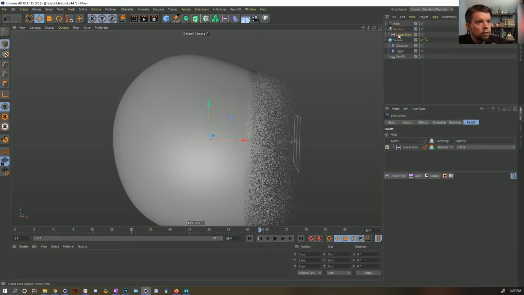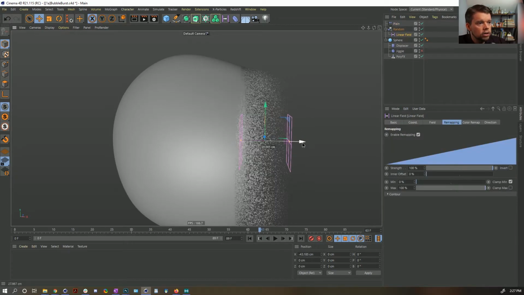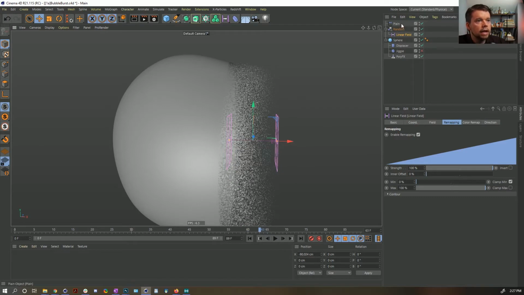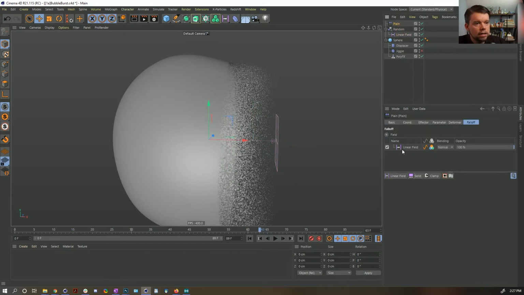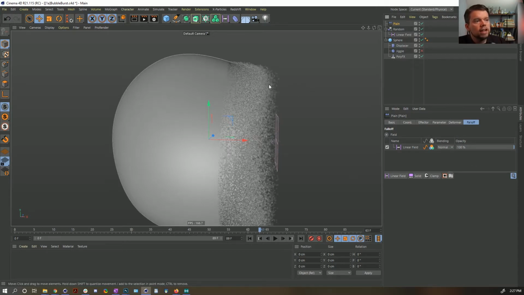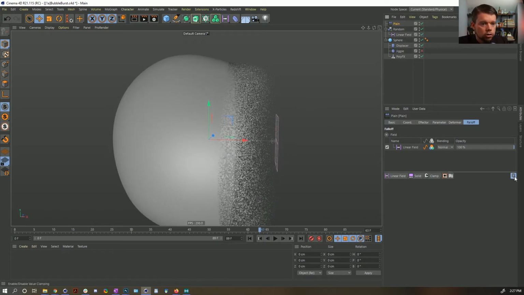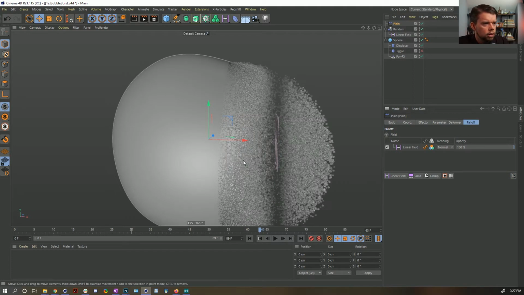Now, the only thing I'm a little worried about is, oh, actually, it's probably not. Yeah, it's not. This plane field is not clamped or not unclamped. Thus, this linear field can't push beyond 100 because then I think that these would invert themselves and start growing again. Actually, I'm curious if that'll happen. So I'm going to turn it on. Yep, I was totally right.